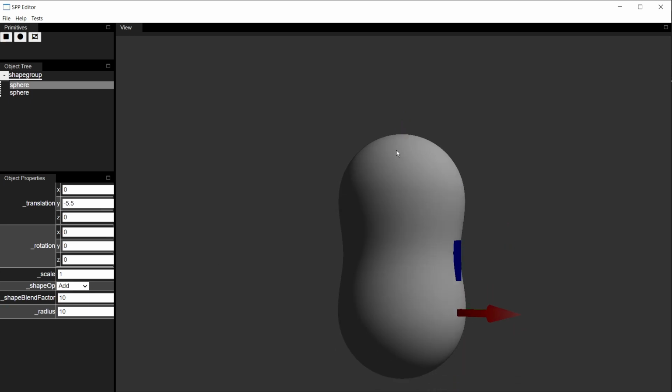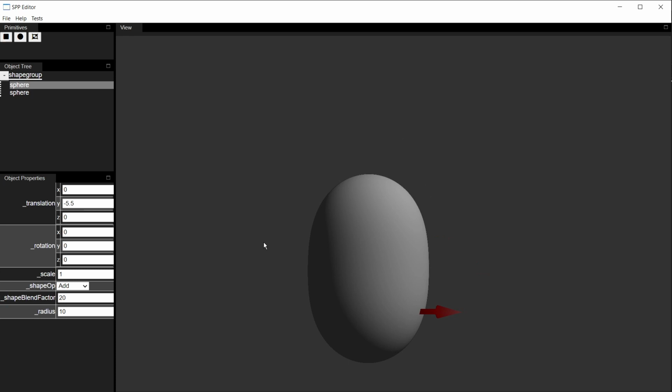Now here, let me expand this even more. Oops, that's a little much. So now we have almost like a little ellipse. There are also different ways where you could use math to make ellipses themselves, but this is showing you how even with smoothing or other options, you can make lots of different shapes even off two primitives. So in this example, I only have a square, sphere, and the group itself. So the group splits up these signed distance function draws.